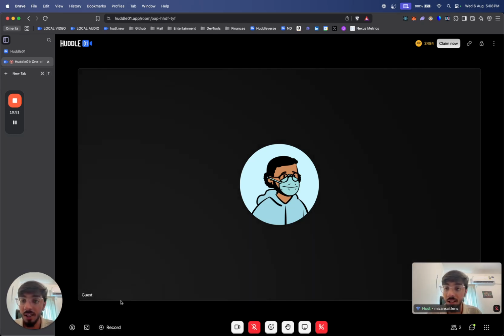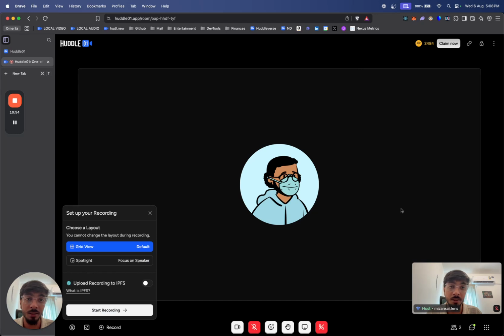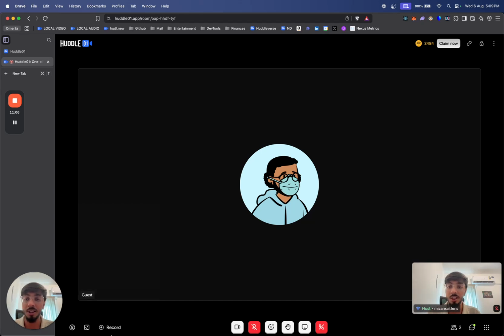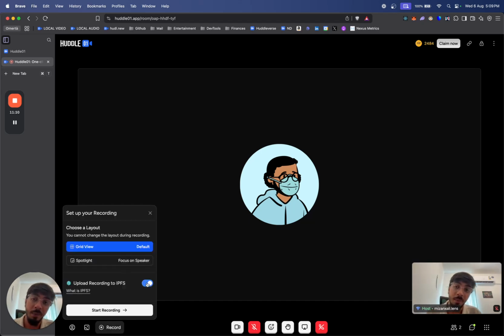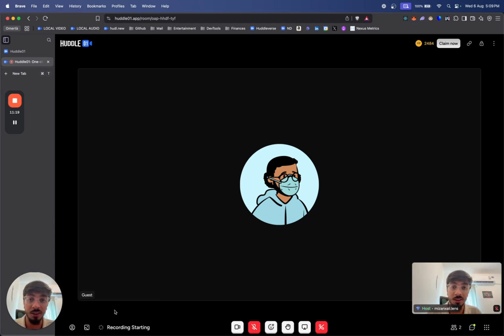So when I click on recording, I can choose what format I want to record in. I can have spotlight view inside the meeting, but I can record my meeting with the grid view and vice versa. And I can also choose the option to upload this to IPFS. This gives me a decentralized storage bucket, and it will give me an IPFS link for me to view my meeting later. So I'm gonna turn that off for now. I'm okay with the default storage mechanism, and I'm gonna click on start recording. It will take a few seconds and my recording will be started. It showed me the record and started toast over here, and this is the duration of the recording. So it's working.